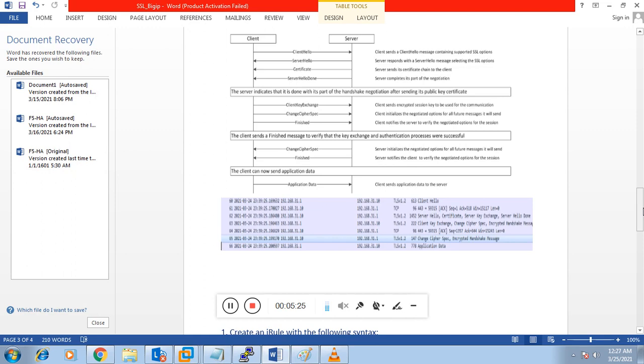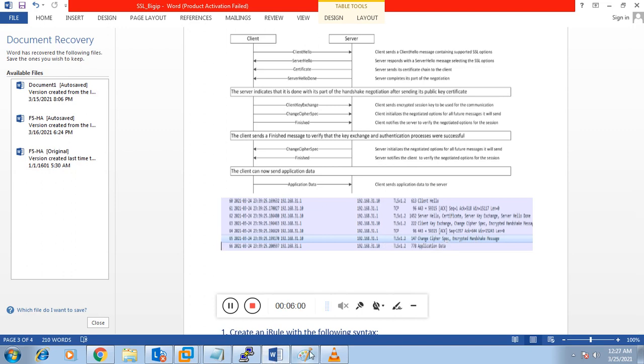Then the server sends the server hello with certificate and server key exchange, and then the server hello is done. Then the client sends a key exchange and the change cipher spec messages. Then the server acknowledges it. Then the server sends the change cipher spec and encrypted handshake messages. Then the actual application data is sent.